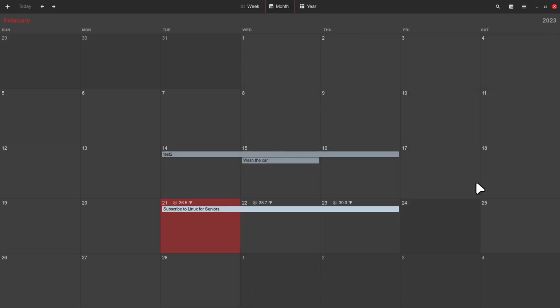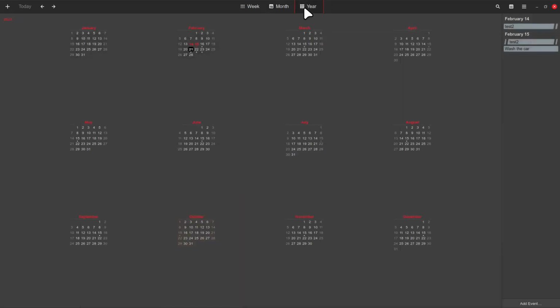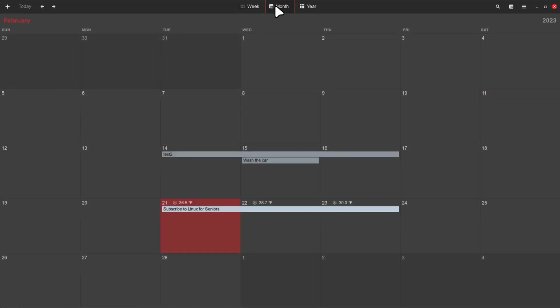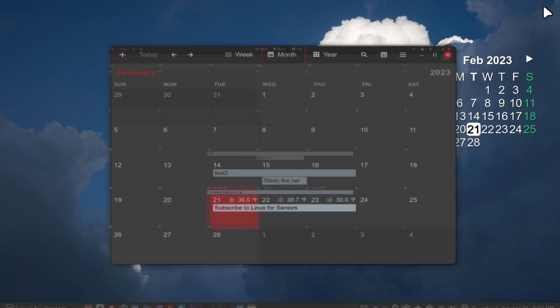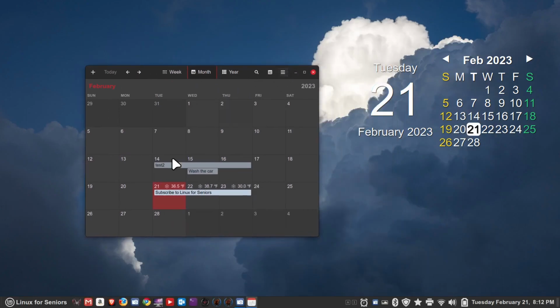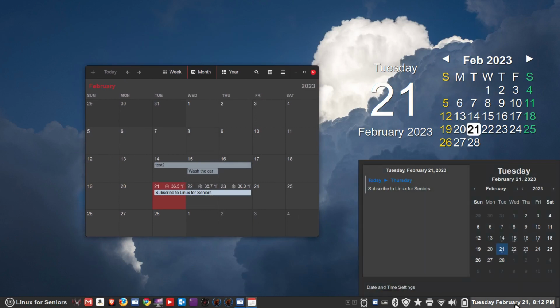More importantly, the calendar is huge. You look at the year, kind of a small thing. So you can see part of the calendar here, month, week, different ways of looking at things. You can also resize these things. Lots of different things. This calendar here is not tied into this one. This one is tied into this one.